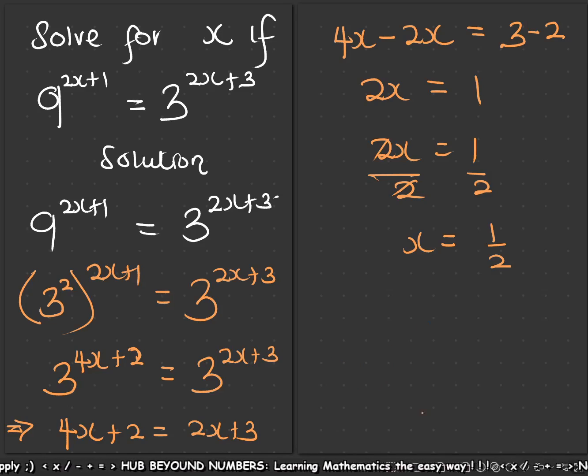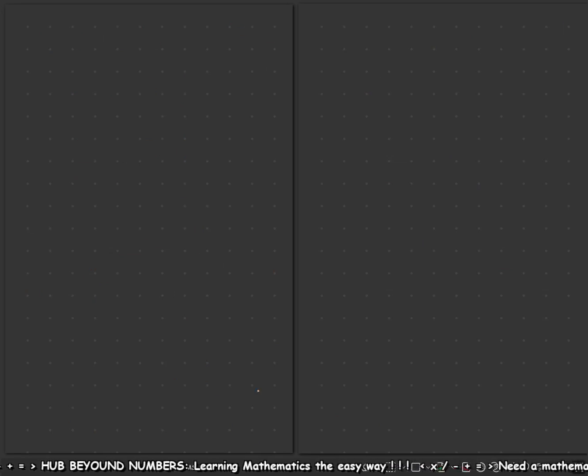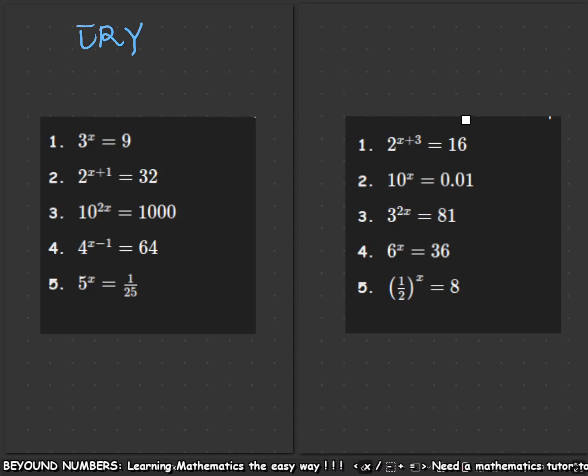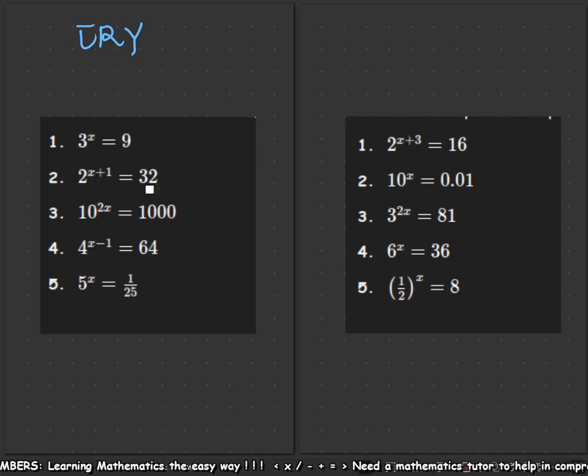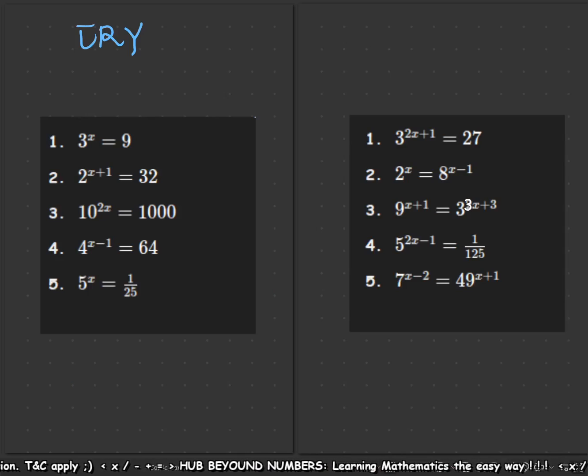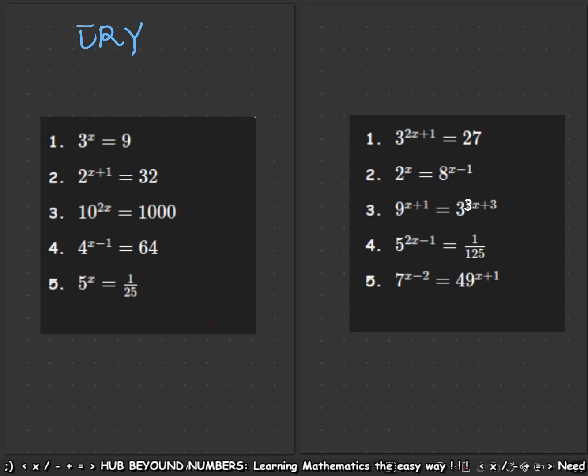So this is the end of this lesson, and I'm going to leave some exercises for you to try. These here are two sets of questions you can try on your own, just to test your understanding. The first one being application of the first method, and then the second one is when you have the variables on both sides.